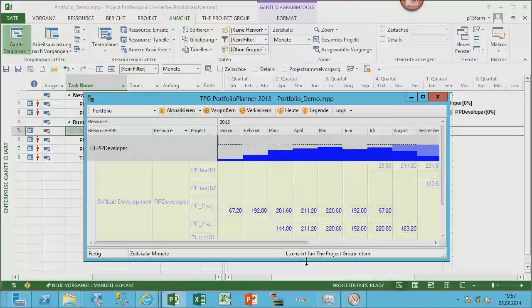For projects, we can also use existing custom fields. This is just to divide between new and running projects. This is something we usually do with custom fields, and we use some custom fields for our resources, especially for the portfolio resources. We have to see which is a portfolio resource and which is not.